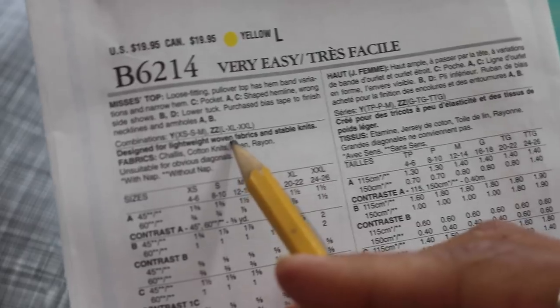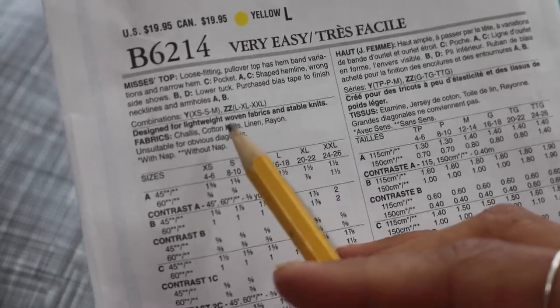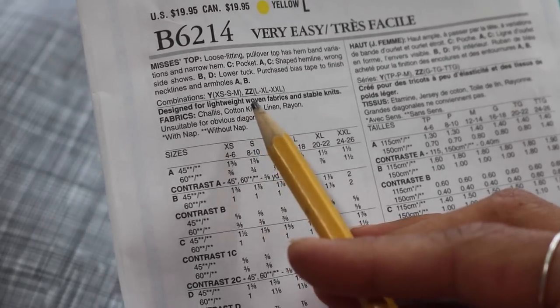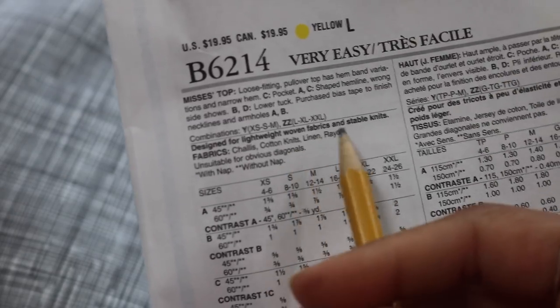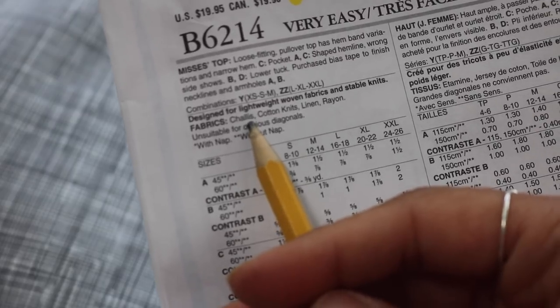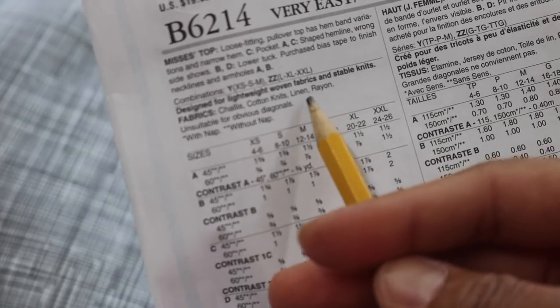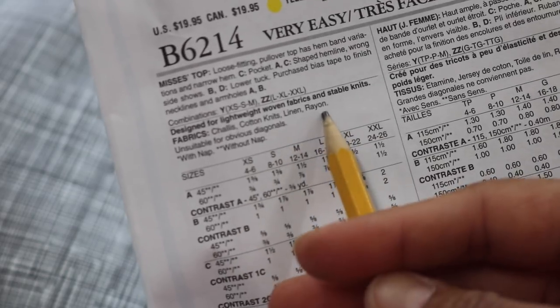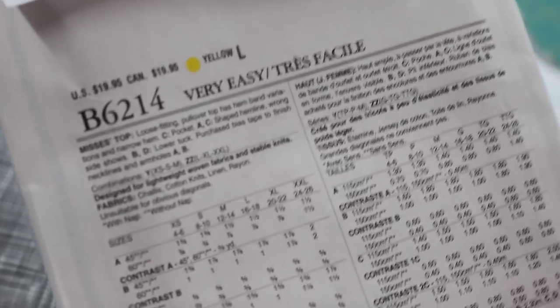Then say you have your pattern, okay, you pick out some fabric. On the back of the pattern, I'm reading here, it says designed for lightweight woven fabrics and stable knits. So I'm a quilter, and quilting cottons for me are pretty lightweight. So I think, okay, I can use some quilting cotton that I have some yardage of, and that's what I'll use. Notice that there's also fabrics down here, but if you're a beginner, you're probably like, I have no idea what challis is, I have no idea what cotton knits are, I have no idea what linen or rayon is, and your local big box store probably doesn't have many of these options. So you say, hey, I'll try it with some quilting cotton in a print that I like.